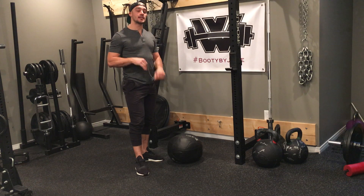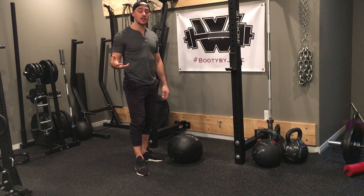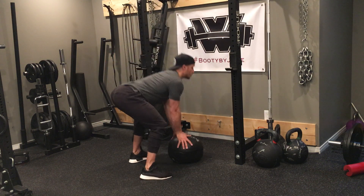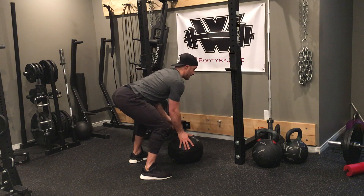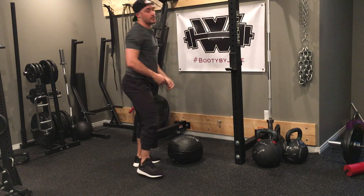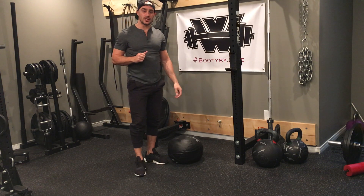And then burpees. I'd like your burpees to be elevated, because burpees from the floor can be really challenging, sometimes on the knees and the lower back. A little bit of elevation. You're going to notice as I go down from my burpees, I have a nice straight back, and I'm going to reach out and pop up, reach out and pop up. That's why we have the elevation with our burpees.